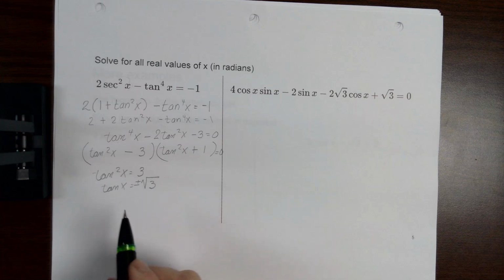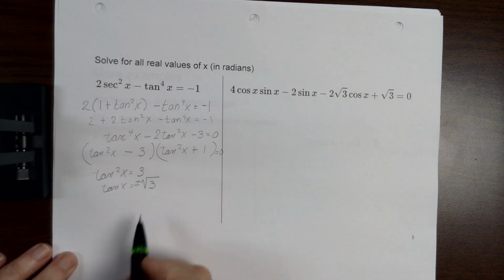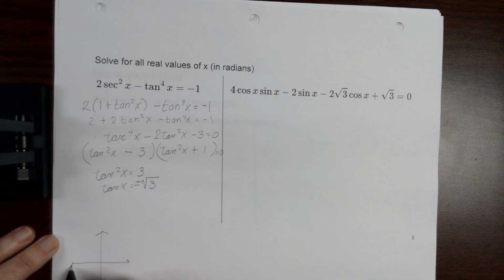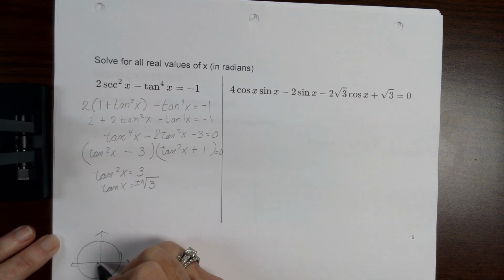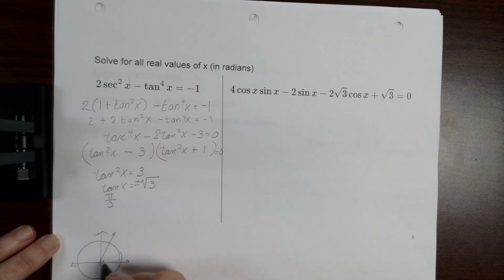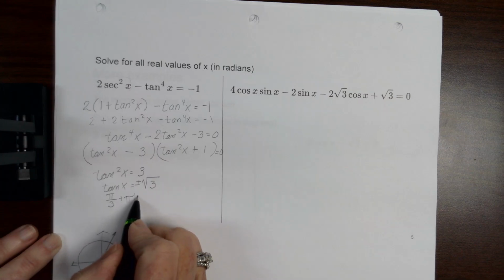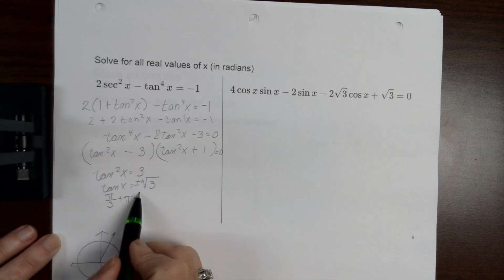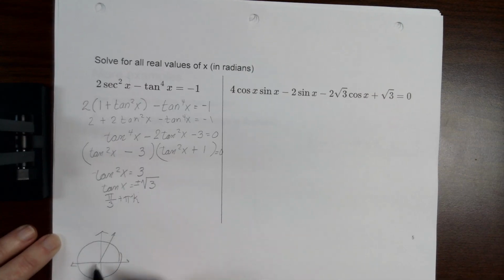Well, that is going to be at your pi over 3. So if you're looking at your unit circle, I am right there, which is pi over 3. But then I'm also right here, because I don't care if it's positive or negative. It would be at my 60-degree reference angle from my x-axis. So that's pi apart. So I can go pi times k. So every pi times k, I'd be here, here, here, here, here, here. So that's one spot where I'm going to get that.